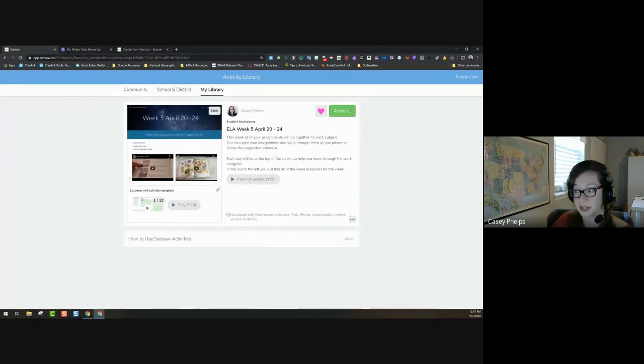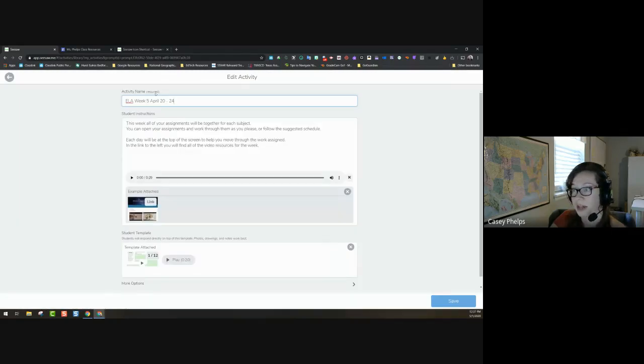Then in this template, there's actually 12 pages, and that's where we're going to be kind of playing around today, is what to do with those 12 pages of multi-page content. I'm going to go in and edit the activity. When I do that, I go into this editing mode. Again, this is where I attached the link to my website. This could also be the link to the choice board, which we're going to play around with, building an example from scratch. I'm just showing you what this example already looks like.